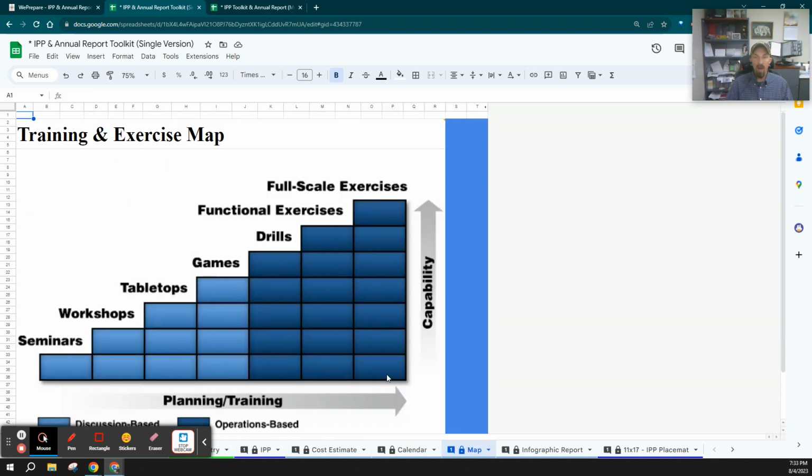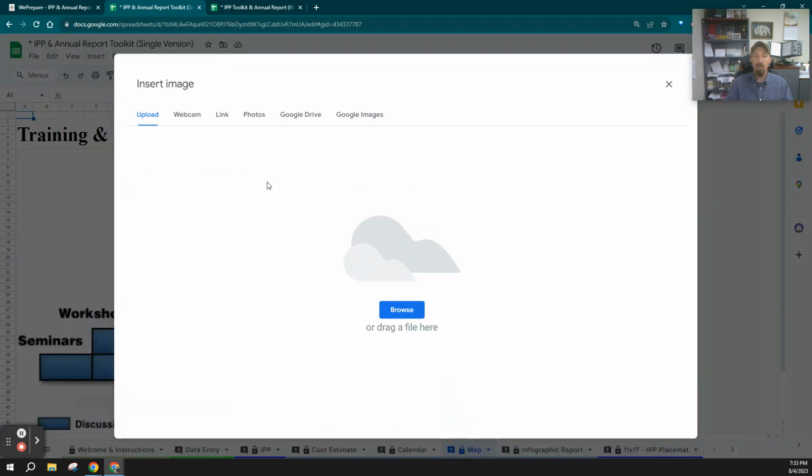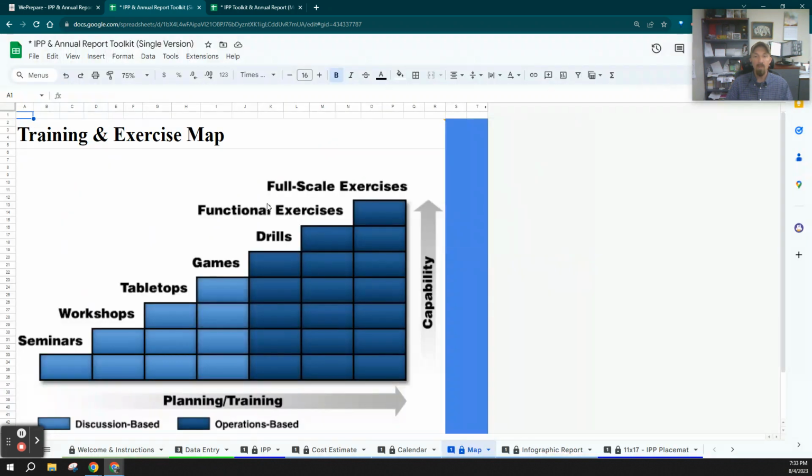The map we'll come back and look at. This is obviously not your map. We'll look at that in a separate video, how to work with Google My Maps to generate an actual map that can go there. So then we just, again, insert image in cells, and we'll select that map, and you can then pull it in as an image, right? And again, we'll show that.